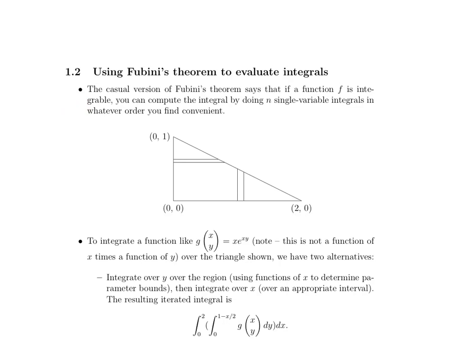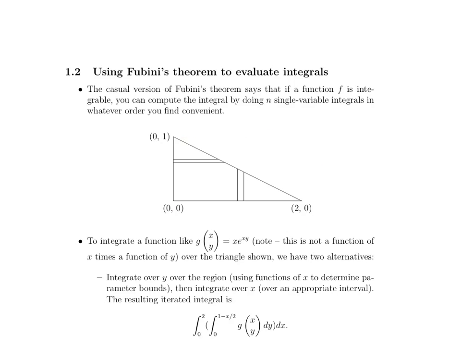Well, let's take a look first at this region of integration. Our chore here is that we're going to integrate a function g, which is x times e to the xy. Note that this is not a function of x times a function of y, because x is not only a coefficient on e, but it's also up there in the exponent, so we can't just make this a product of a function of x and a function of y. And so we want to integrate this function g over the triangle shown here.